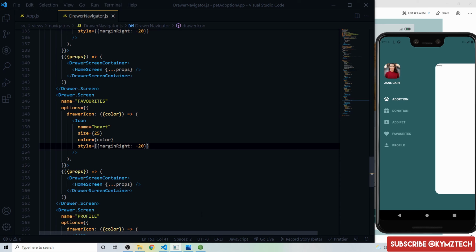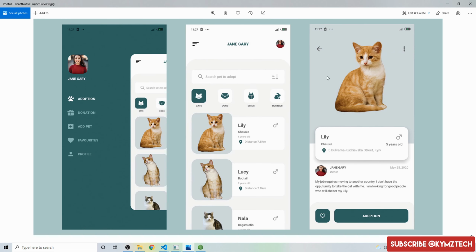So in this video, we are going to be building this home screen and probably this detail screen also. If you have not watched the first part, I highly recommend you do that before you watch this part. I'll put a link to it in the description down below. So that's what I'll do. Let's start coding the home screen.